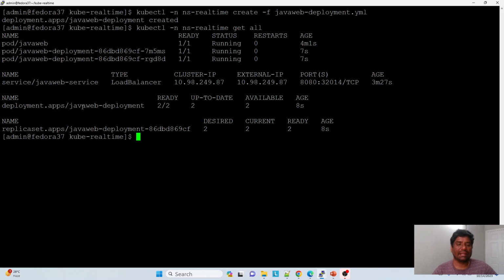I have created a deployment, showing up to date, available, and ready out of ready. That means this one is for the Java web deployment. The name of the deployment is this, followed by a unique number assigned by the Kubernetes engine. So both pods are running.